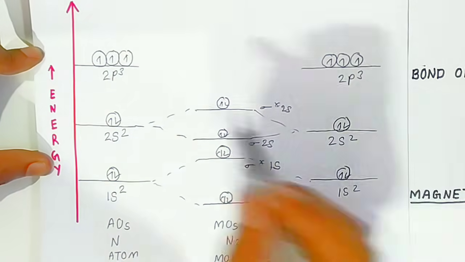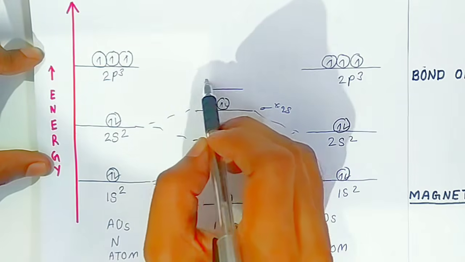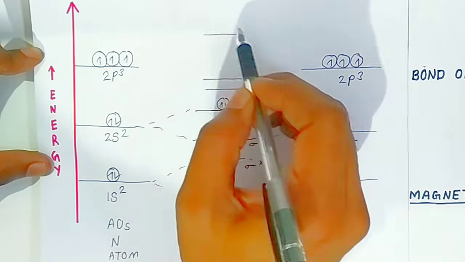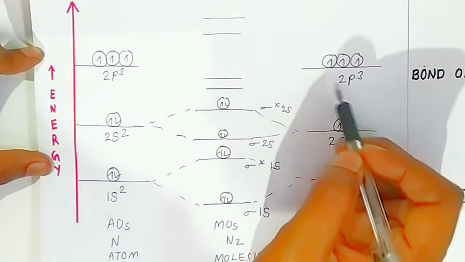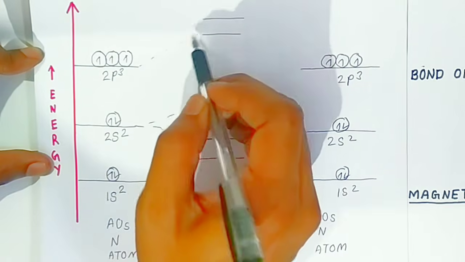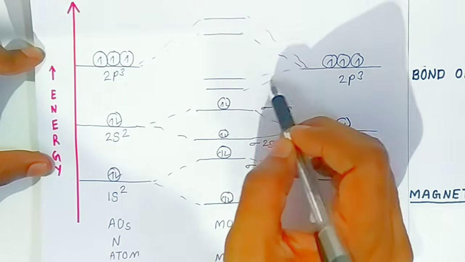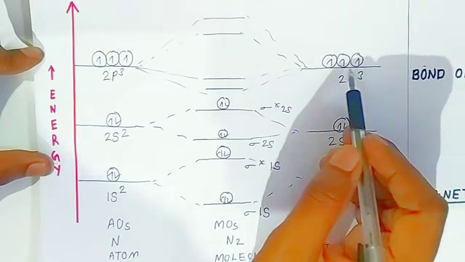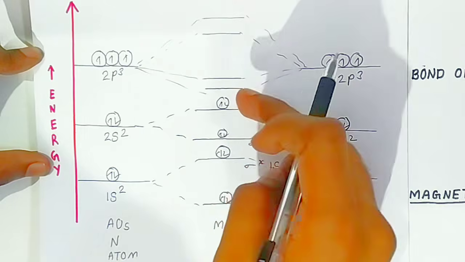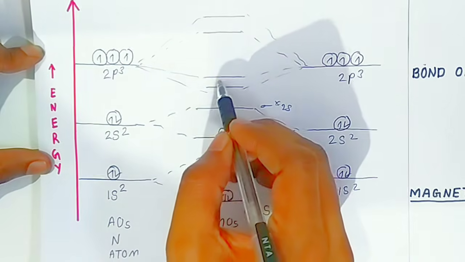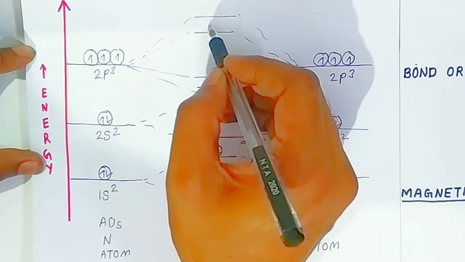Now what happens students, when 2p orbitals combine, they will form 3 bonding molecular orbitals and 3 anti-bonding molecular orbitals. Okay students, because they are coming from these 2p atomic orbitals, you can draw the molecular diagram like this. These are also originating from these atomic orbitals, because in total how many? 6 atomic orbitals are there students. So 3 will occupy the bonding, and 3 will be in anti-bonding molecular orbitals.